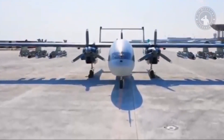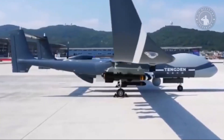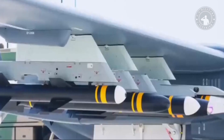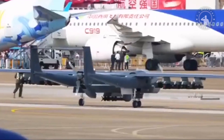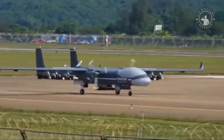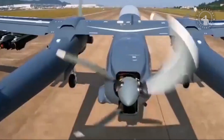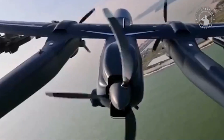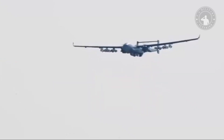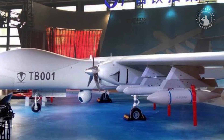China has again shocked the world with the emergence of photos of the TB-001 drone carrying a full load of missile ammunition and air-to-ground bombs. Photos shared through several social media accounts and Twitter show the TB-001 carrying 12 units of missiles — five anti-tank missiles on each wing and two air-to-surface missiles in the launcher at the bottom of the fuselage — earning it the title of bomber drone.